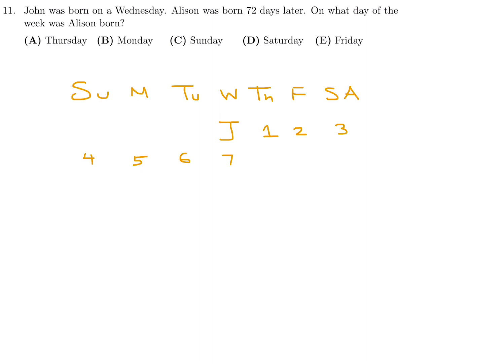Well, the good news is that if you just keep counting by sevens, 14, 21, and so on, right? Then all of those are Wednesdays. So 35, 42, let's get sufficiently close to 70. And if you do 56, 63, and then 70, then we get to Wednesday. So if the question was 70 days later, it's just going to be a Wednesday, but it's not. 72 days later. So the 71st day would be Thursday, and then 72 days later would be a Friday. So number 11, the answer is E.